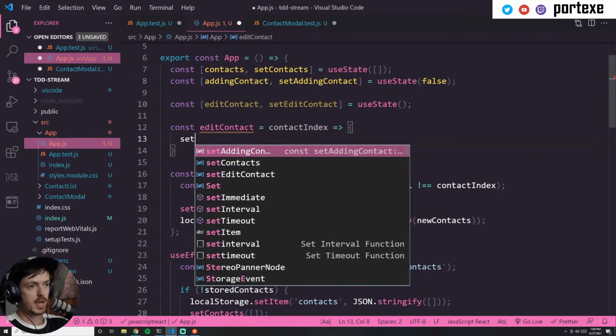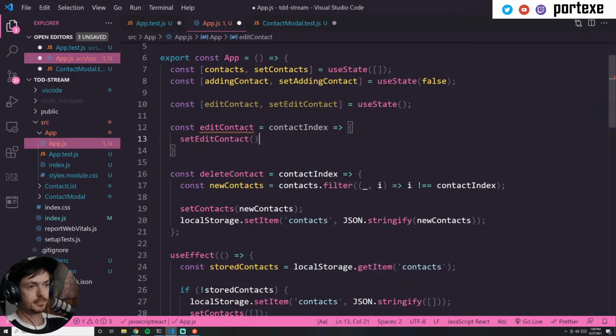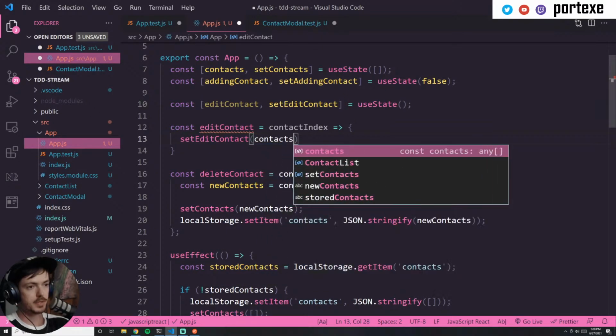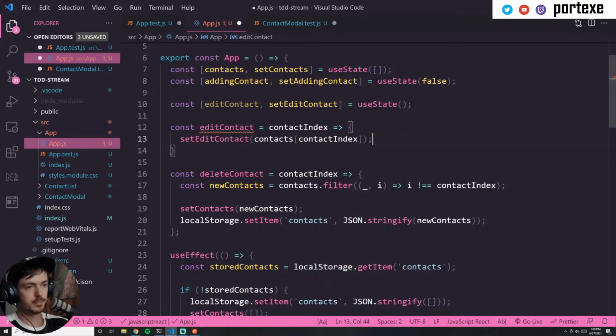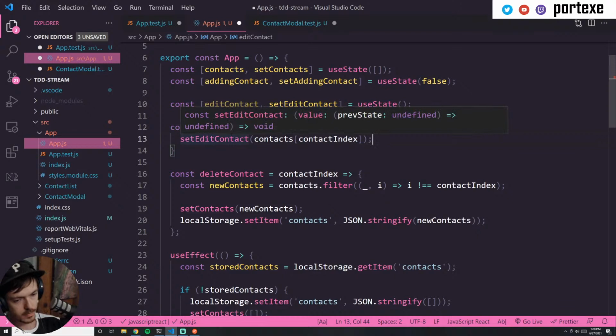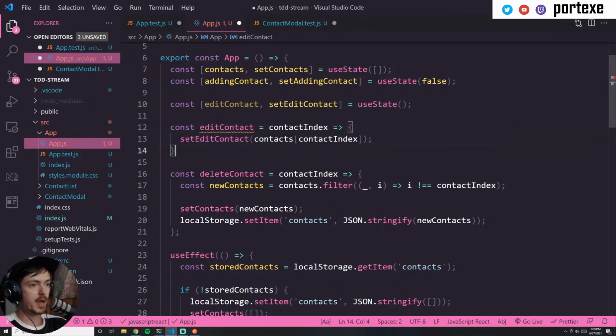Then what we want to do is set edit contact equal to contacts at contactIndex. So the state for edit contact will be the contact that we're editing. Okay.